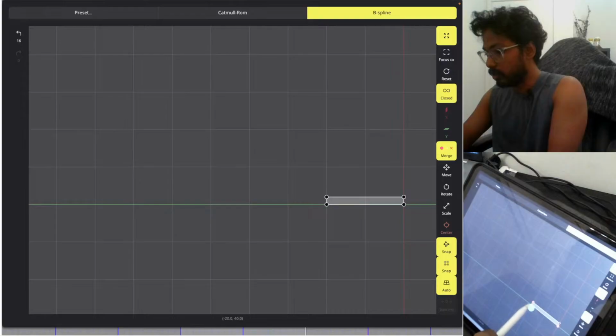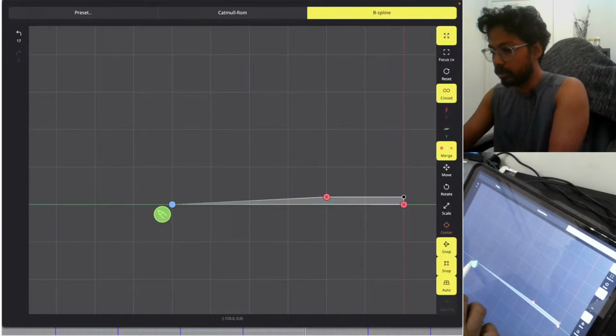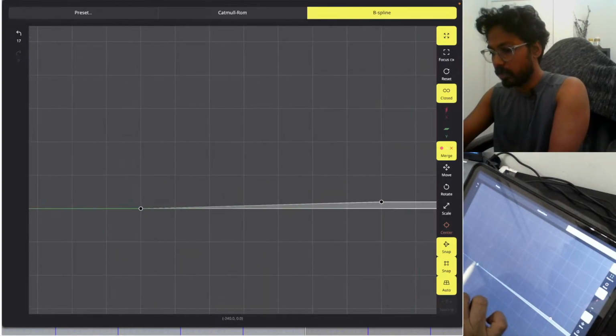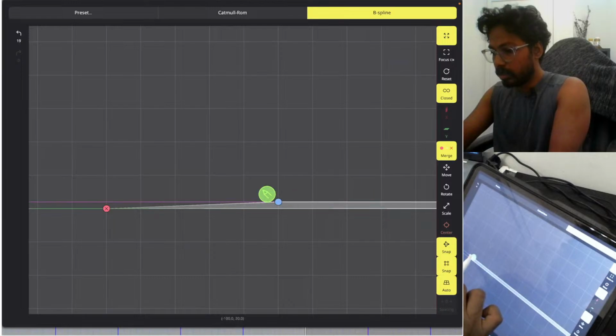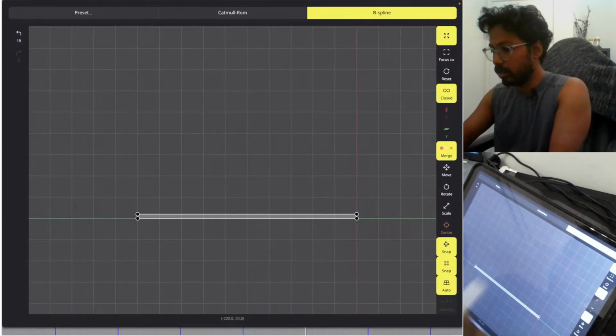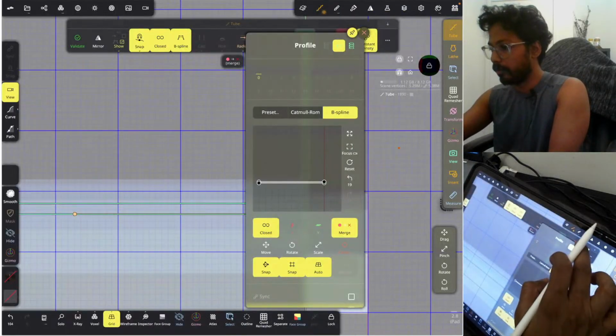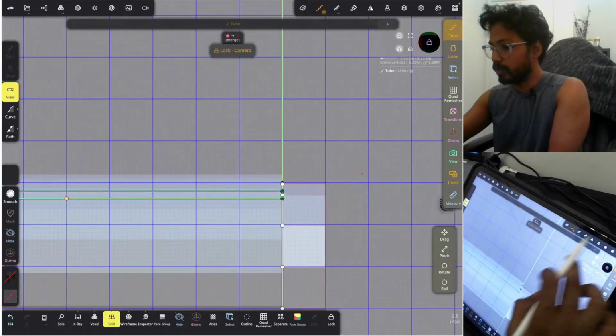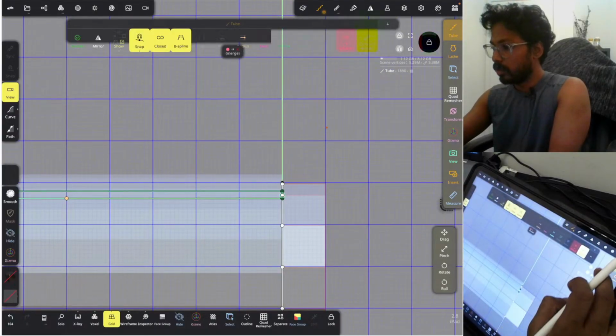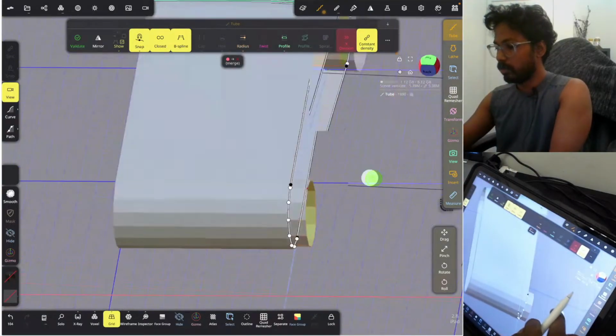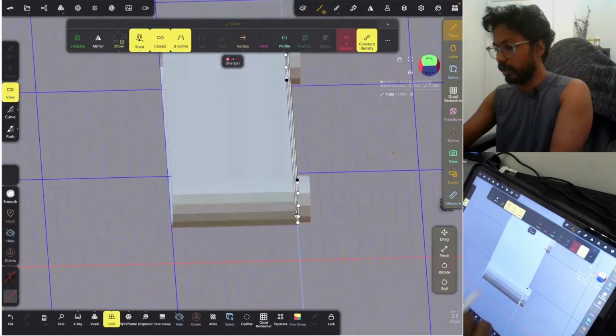So 20, 30, 40, 50, 60, 70, 80, 90, and that's going to be 100. The pink line, yeah, that's a 100 mm wide object. And you can see in the grid as well, it is 100 mm wide.